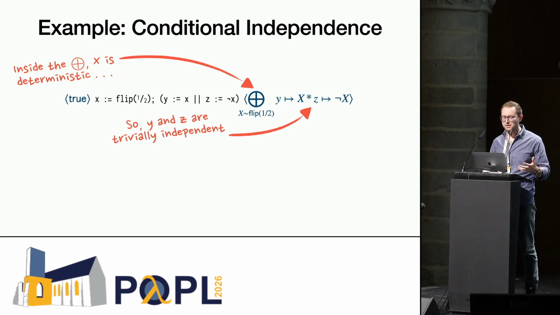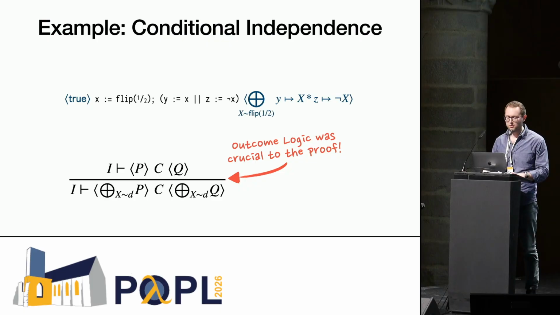And this idea comes from prior probabilistic separation logics like Lilac and Bluebell, but we really need to use this case analysis rule, which was not valid in any of the prior probabilistic separation logics. So this outcome reasoning ended up being really critical here, because there are a lot of different forms of compositionality, so you have to be very careful about the order in which you apply these rules.